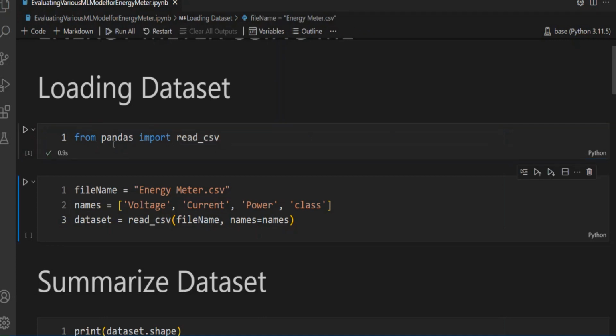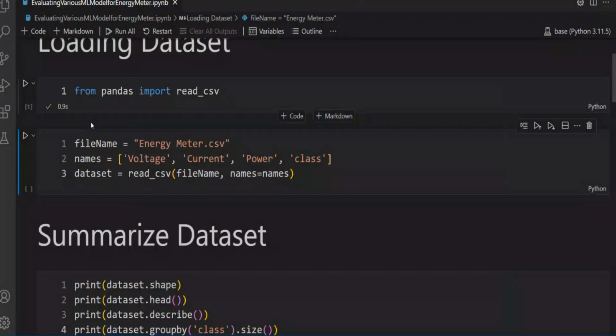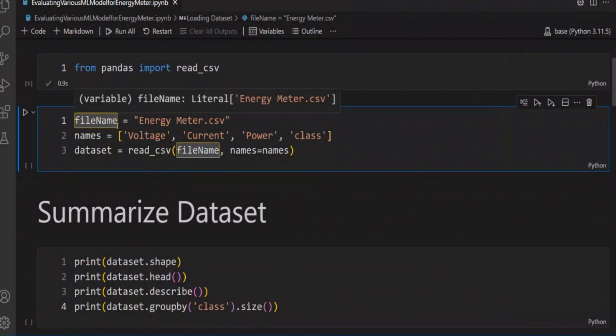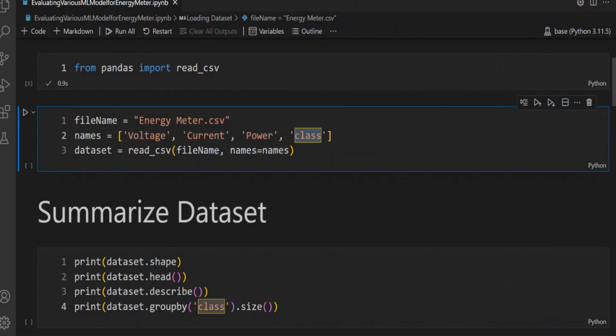So I'm giving from pandas import read_csv. Then I'm giving the file name as energymeter.csv. Then names for my column: I'm giving voltage, current, power, and then class.